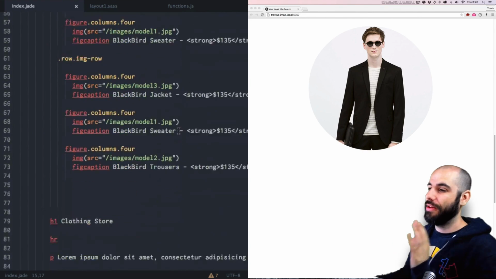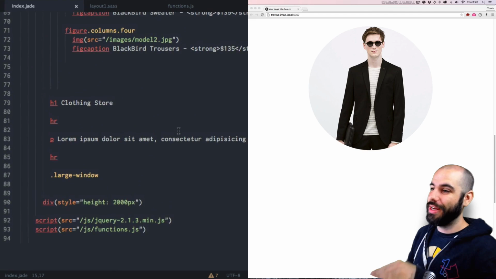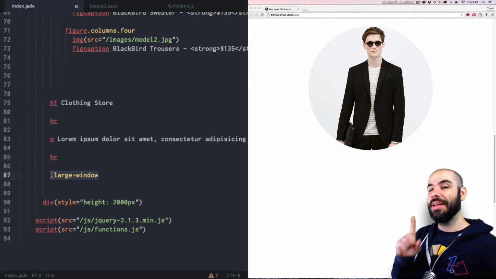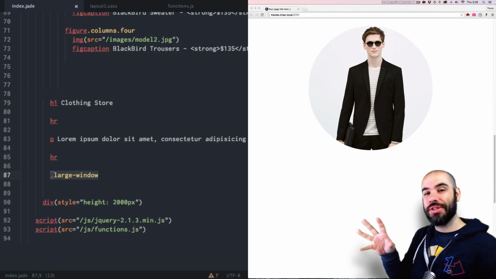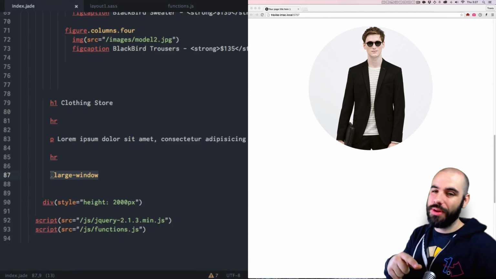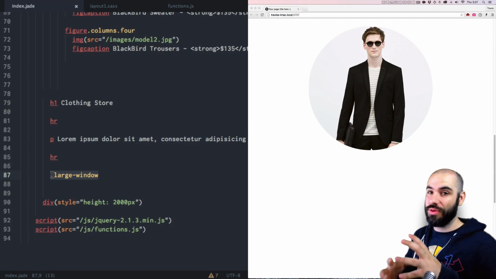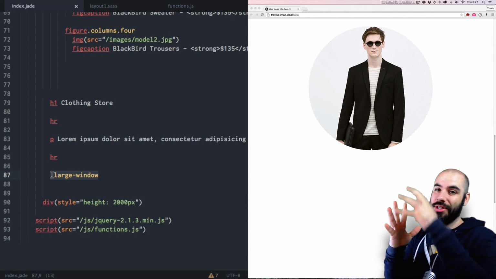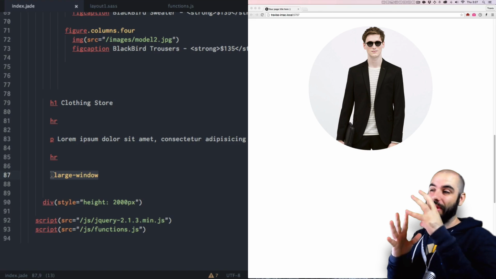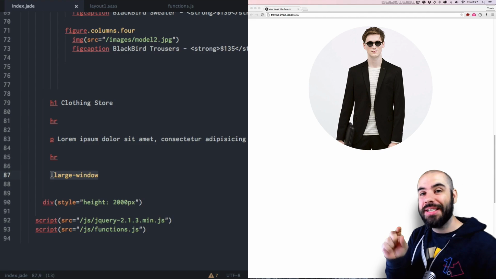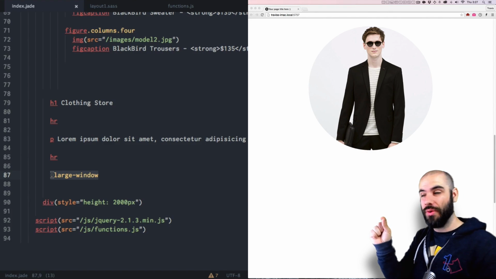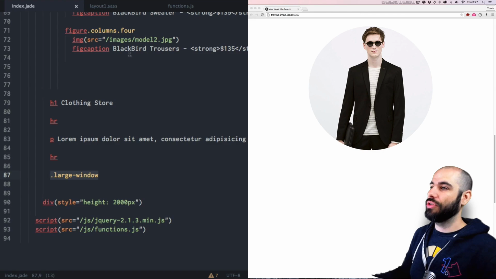And we scroll all the way down in the bottom of our index.jade, we can see that this is all just one div. And it may seem like there's a lot of things going on there, but as you saw from the previous video, it's really simple. There's just one div with a background of attachment fixed, and it's just sliding up and down against its background. The background is attached to the window, right? And that's important to note.